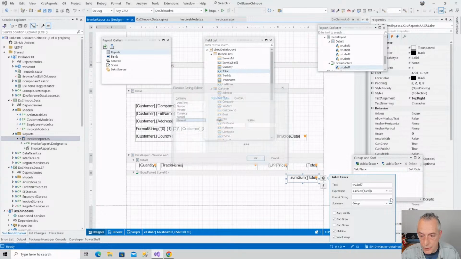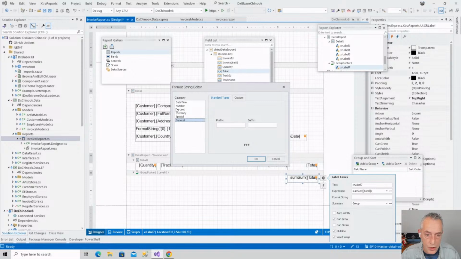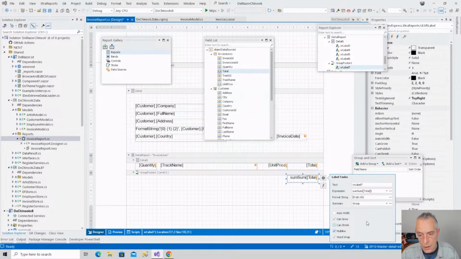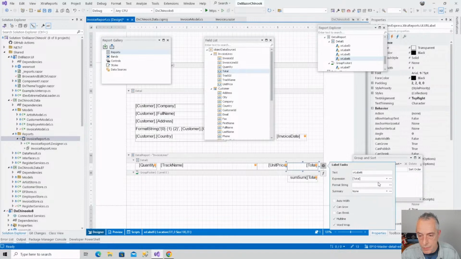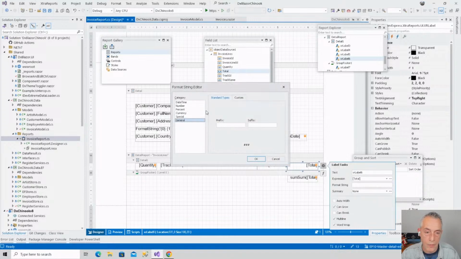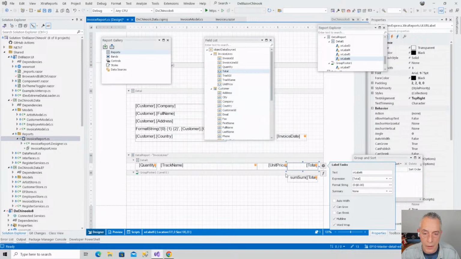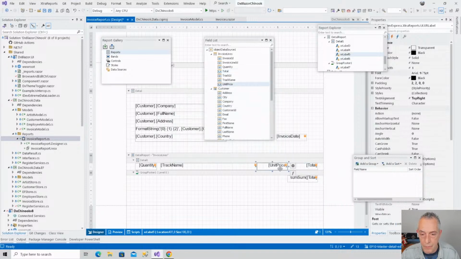I would also like to have a format string because this is a number, but it is currency to be precise. So I will specify the format here as well, and I will do it here as well.